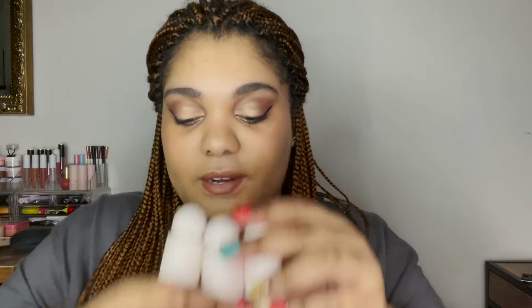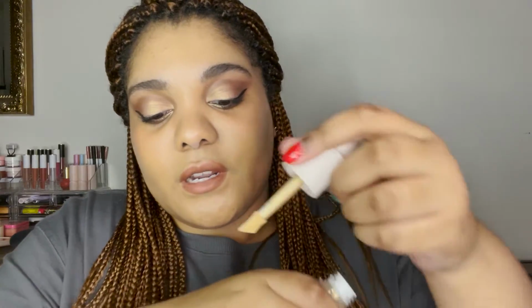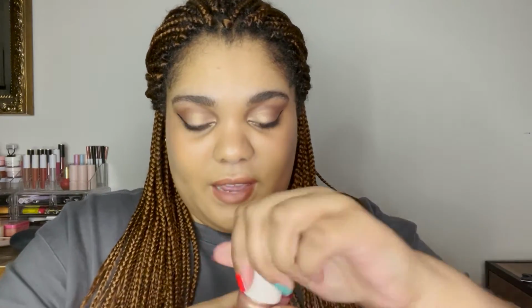So next we are going to take a look into the highlighters that I have. I have 3 different highlighters, and they're called the liquid luminizers. The first shade that I have is Outshine, and it's pretty much just a pure gold. I'll swatch it here. So there's Outshine. The next shade is Transcend, and it's kind of like a rose gold to me.